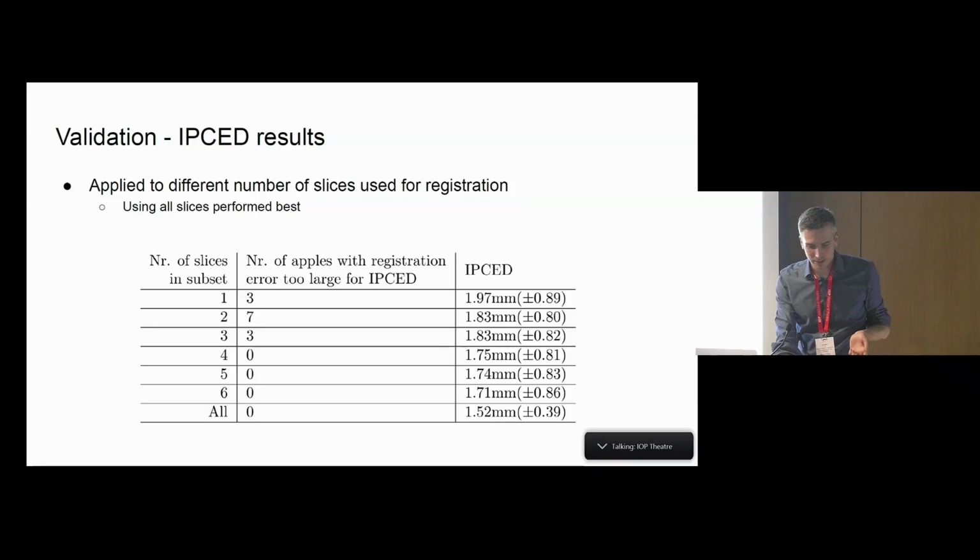And I tried it for different numbers of slices. Of course I had all slices available, but you could take a subset. So either only the core slice, or one next to it, or the two next to it, up to 6. And you can see the more slices you include, the better the registration quality gets. So this joint approach was indeed working. And in some apples, the registration error without this joint approach was so big that you couldn't really find the nice corresponding points of the core.